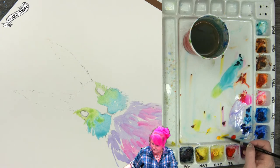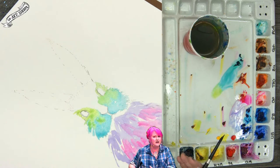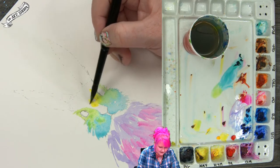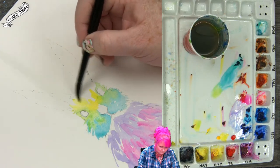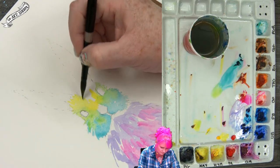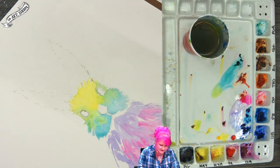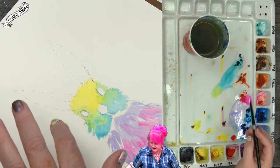Now I'm going to get a little of this bright, bright yellow. This is the Hansa yellow medium. If you were painting on Crayola, you would just want to find your sunniest, brightest yellow. I'll come here in the middle a bit and let this all blend in some. You can see some of what's nice here is that when the paint it's attached to is a little wet, there's a natural, lovely blooming that happens.